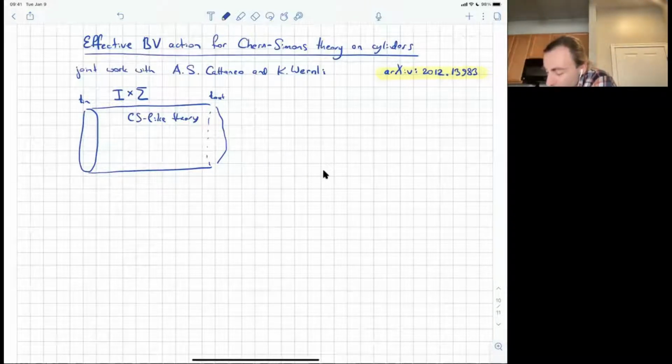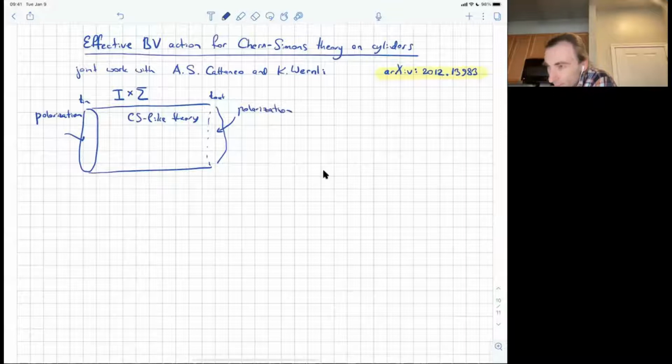At the initial and final time, we want to impose boundary conditions, or more precisely, a family of boundary conditions. So we want to impose boundary conditions given by Lagrangian fibers of some polarization of the phase space. So we fix some polarization, let's say fibrating polarization of the phase space at initial time and the polarization at the final time. So polarization P initial and P out.